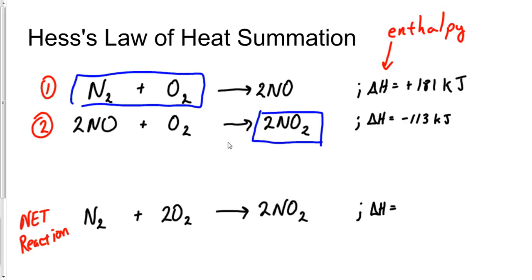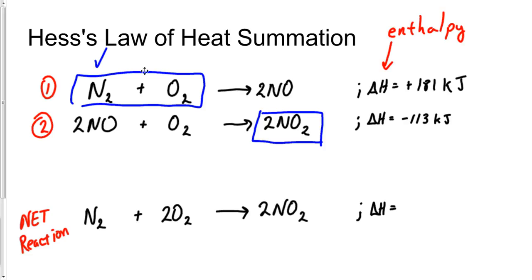Is there an N2 on the left side of this reaction? Yes. So that's where I'd be like, check mark. Cool. Now I need to look. I need an O2 on the left. Technically I need 2 O2s on the left, but the 2 is not my priority at this time. All I'm looking for is to see, is there an O2 on the left up here? And when I look up here, yeah, there's an O2 and there's an O2.